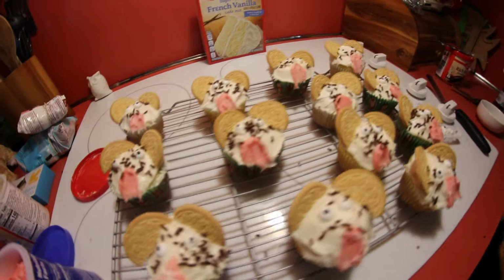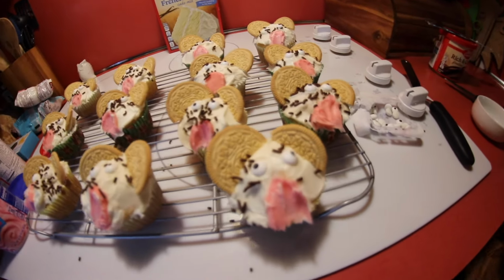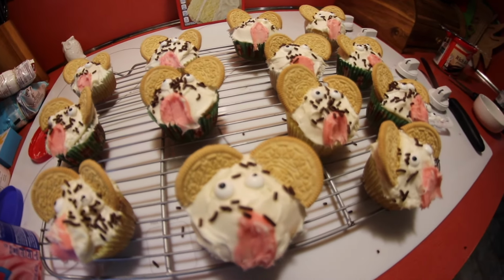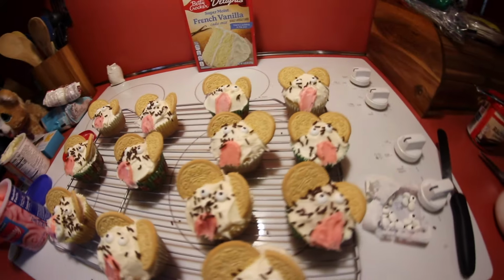What do you think they are? We don't know what they are. They're just some sort of animal. We made them though. They got ears, they got their tongue, they got the eyes. Can I just eat one of these? It's looking gnarly. Sure, you can try an Oreo.